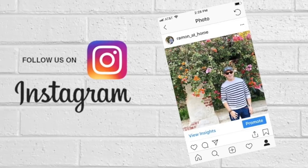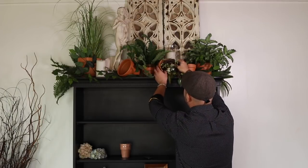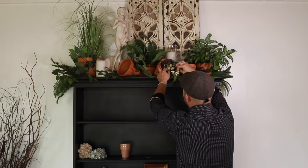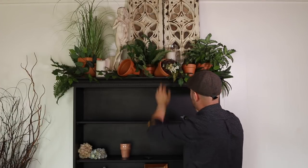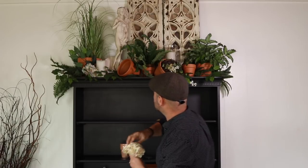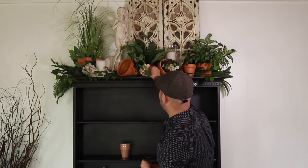I'm gonna stick it inside the pot. Just make sure the little eggs show, it looks like a little nest, like so. Then I have a few of these hydrangeas that I absolutely love. So I'm gonna go ahead and just tag those for a little bit of floral interest. One here and one here.